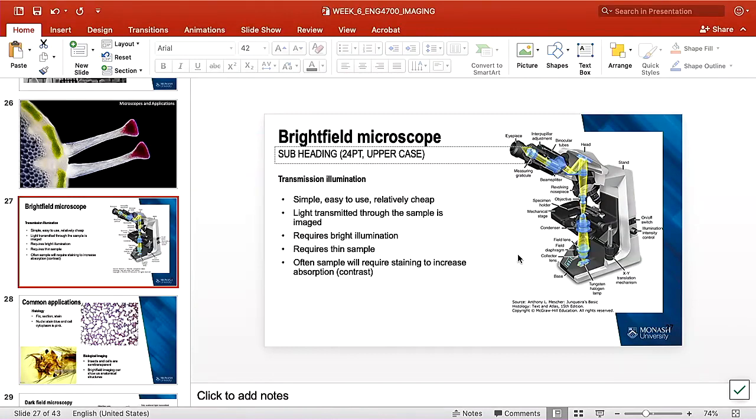It's just going to make this blurry image. And you'll see examples of that when I show you the case study. But essentially, you usually have a thin sample. If you have a very thin sample, you need that to get the light through, and so you don't have all this out of focus stuff in your image.